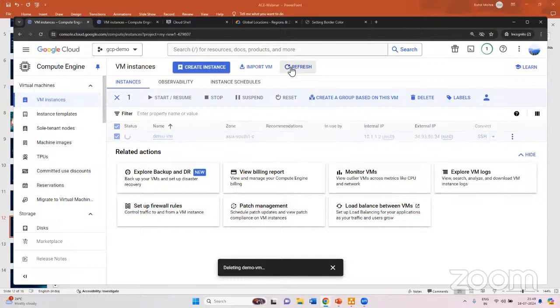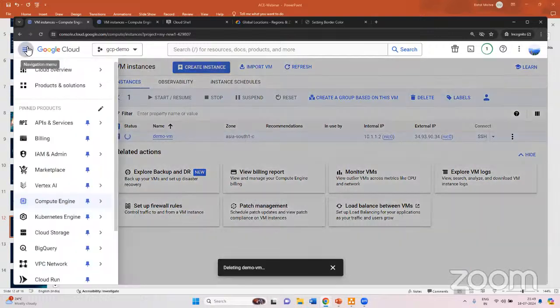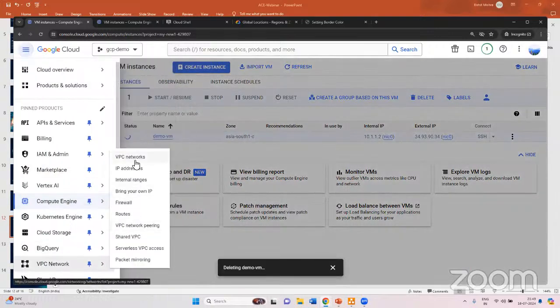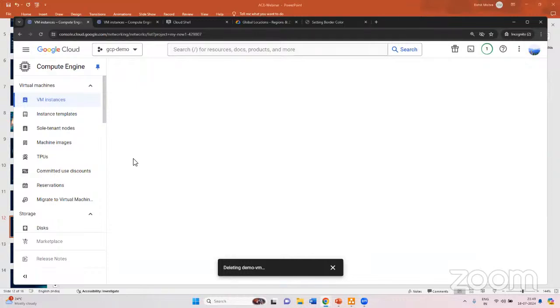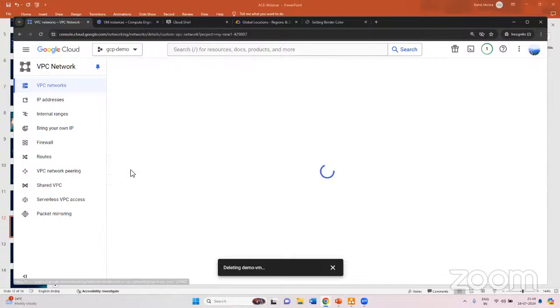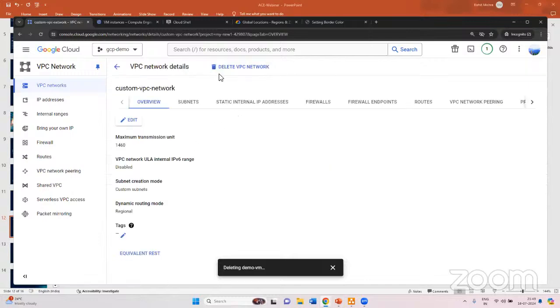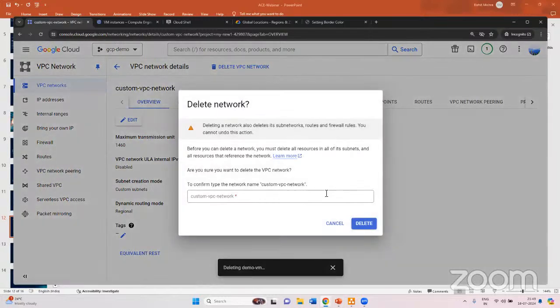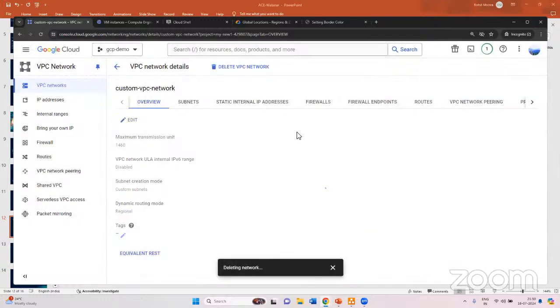Yeah, it takes some time. Meanwhile, I will go to VPC network. To delete the VPC network, we can go to the custom VPC, and here there's a tab to delete the VPC network. As this is critical in production, it's asking us to confirm the network name, so that by mistake we won't click on delete network and have it get deleted. So yeah, I have done this.